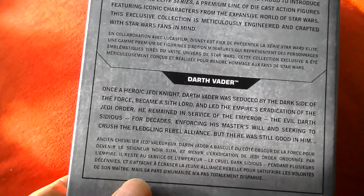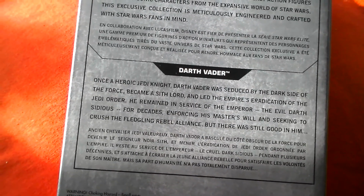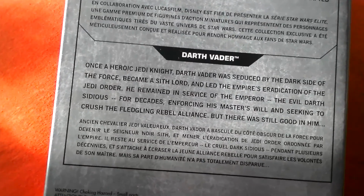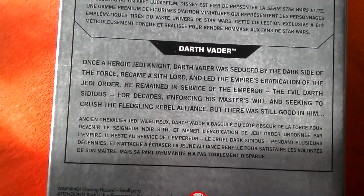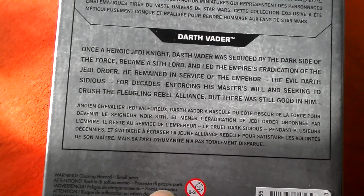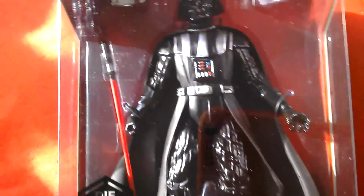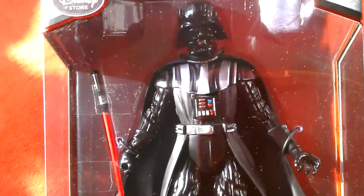Once a heroic Jedi Knight, Darth Vader was seduced to the dark side of the Force, became a Sith Lord and led the Emperor's eradication of the Jedi Order. He remained in service of the Emperor, the evil Darth Sidious, for decades, enforcing his master's will and seeking to crush the fledgling Rebel Alliance, but there's still good in him. Let's see if there's still good in this figure. Looks pretty cool.